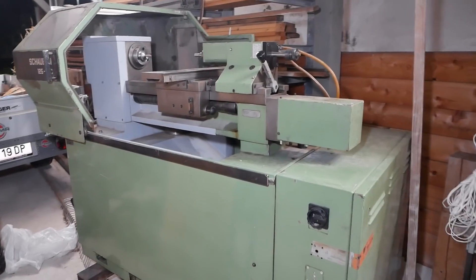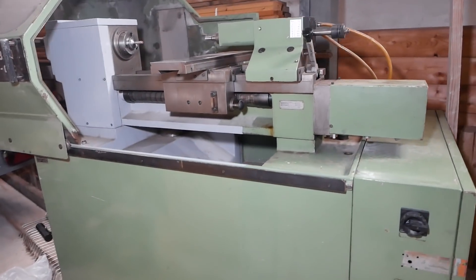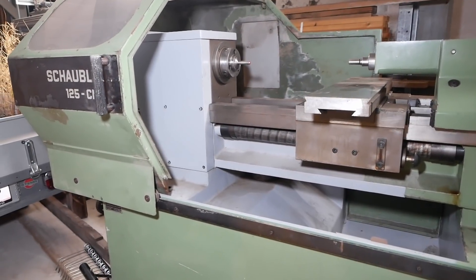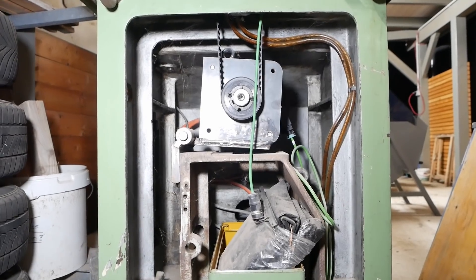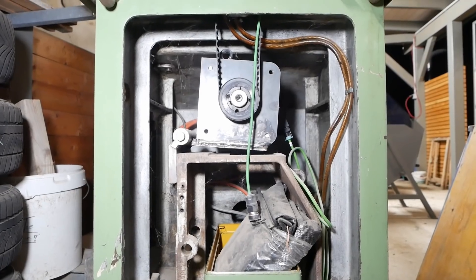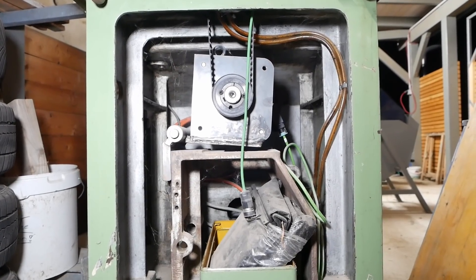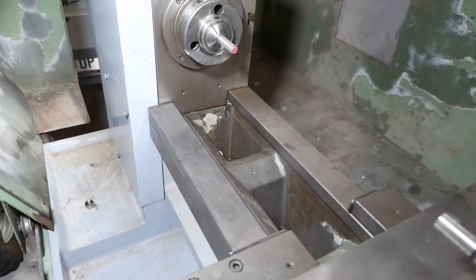Here we are at Harold's and he's got pretty much the same lathe that I've got — this one's basically identical. The only difference being that his has already got a half-finished conversion to a CNC setup. With a modern CNC lathe instead of the variator from a dumb three-phase motor and a back gear, it's just got a massive 7.5 kilowatt servo on it and you run the main spindle as a servo drive axis. The condition of his is absolutely awesome.